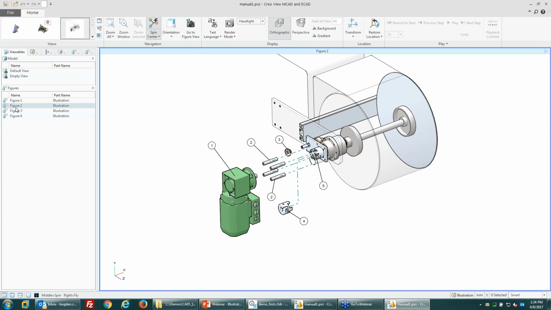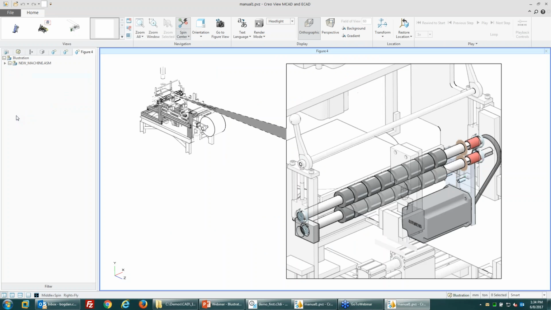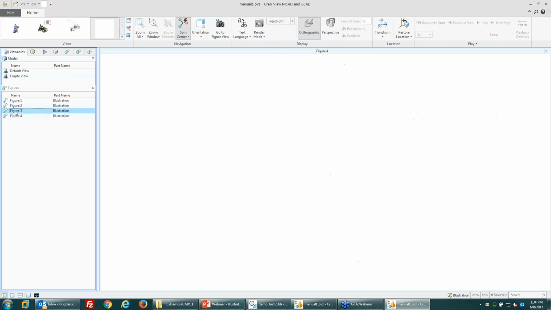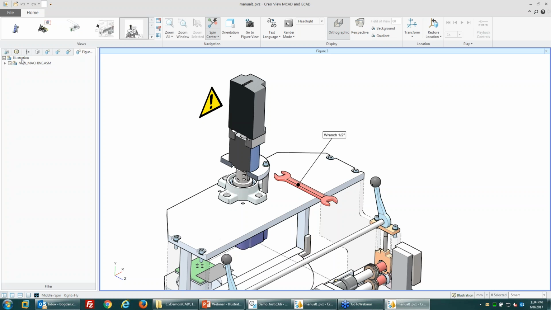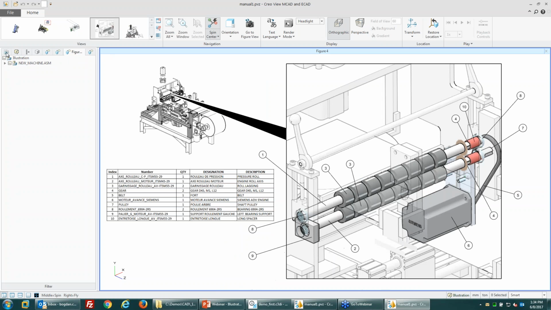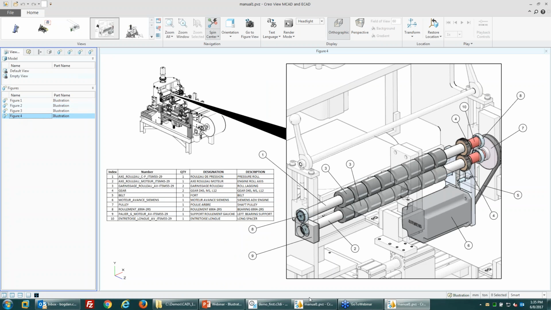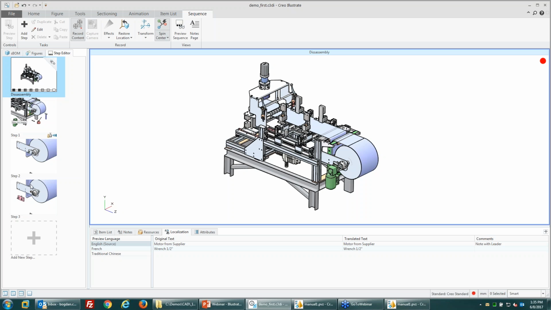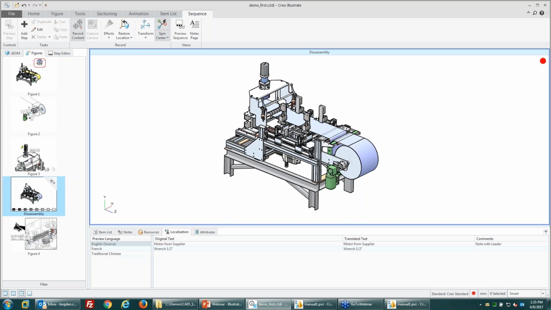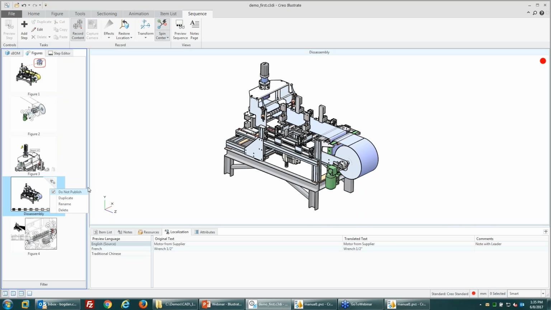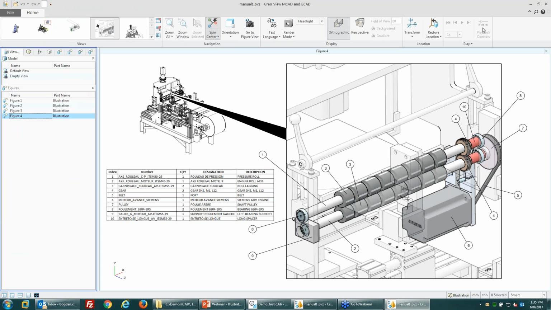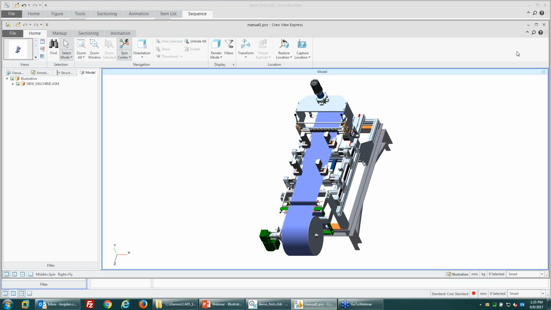So those are the same figures that appeared in my illustrations, figure 4. And figure 3 was that one with the sequence of steps. No, actually, there was a disassembly figure. But in my case, I just published 4 of these figures because in Creo Illustrate, I told it not to publish this sequence itself. If I disable that, that would be also in that illustration. Okay, so that's the Creo View file. I'll close that out. I think I have 2 of these open.